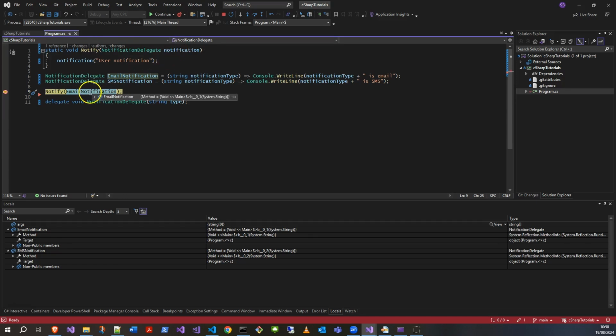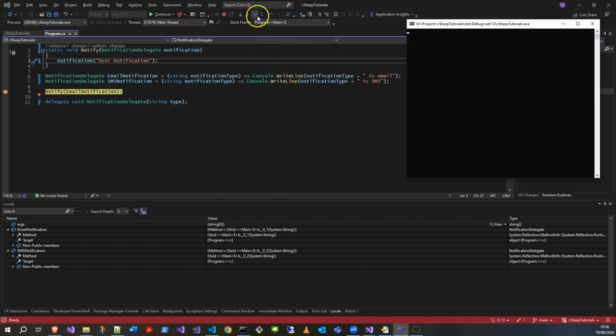Now, so let's say I'm calling the notify function, which is here, and email notification is what I'm passing in. So think calling notify, and then that needs a type notification delegate, and it's called notification. So I'm specifying that I'm going to pass in this email notification, and it's going to do this, right? So write line notification type is email. And then in the body, again, we're actually calling this. This is where I find a bit confusing. You might think that the order here would be that this would action, or this would be processed, and then this, but actually it's the reverse. Okay, so you're going to see user notification and then is email. So let's step over.